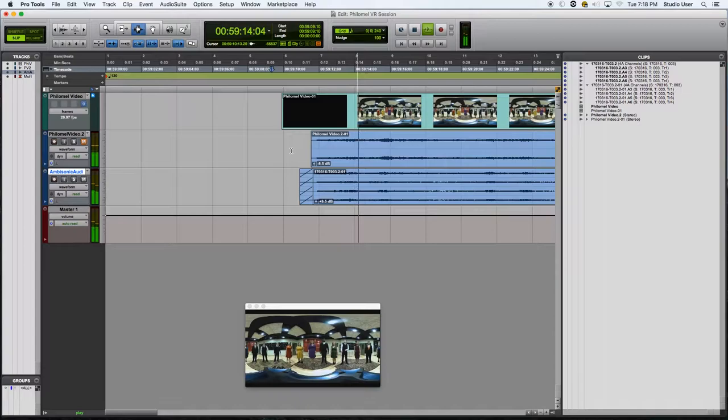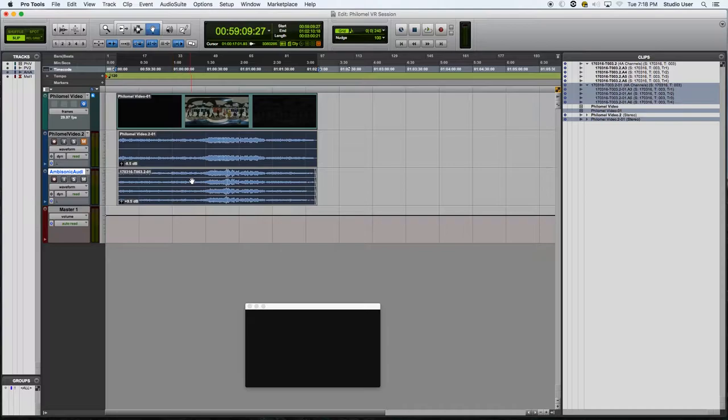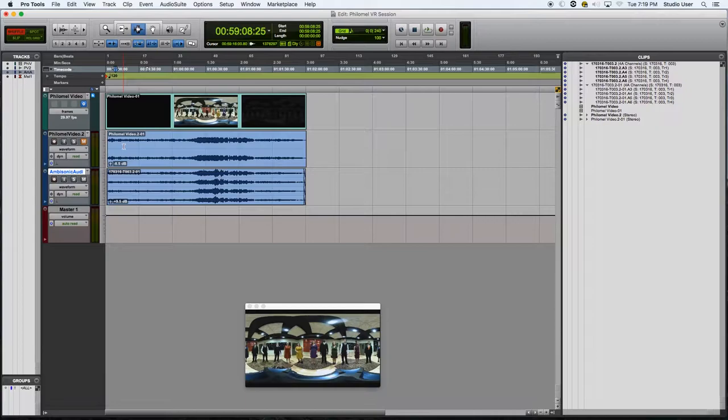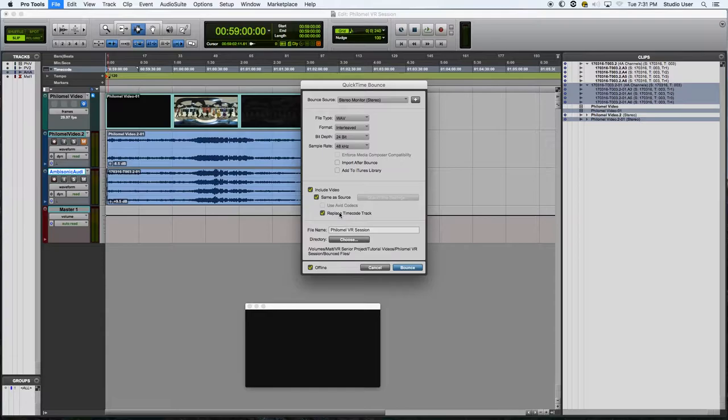So now, the next step of the process is, once everything is synced, to select all your footage, all your media, turn shuffle mode on, and slide it to the very beginning of the timeline. We do this because we want to make sure when we export that our footage stays in sync. Next, we can go ahead and bounce to QuickTime. These settings look pretty good. I'm going to label this as reference video.